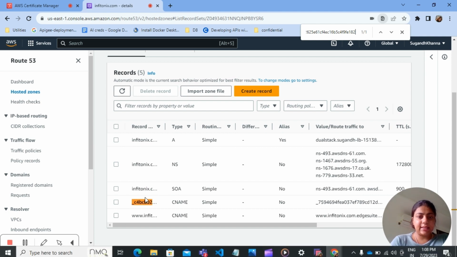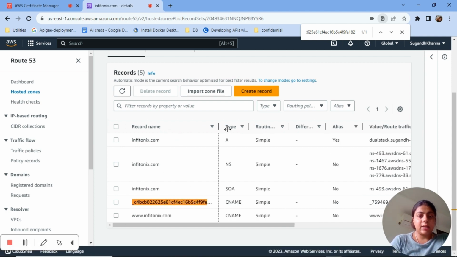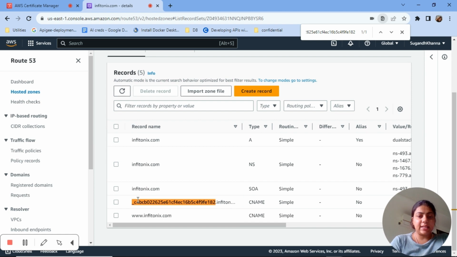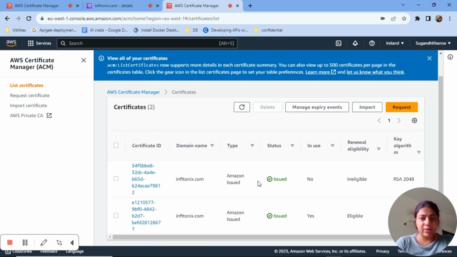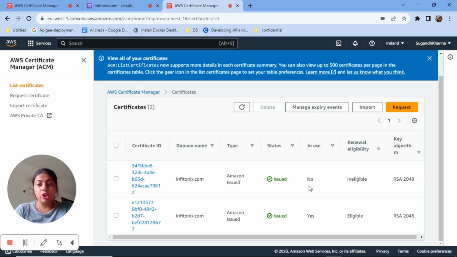As you can see, this is the one which got created by the DNS validation, the recommended DNS validation. Let me click on list certificates. Okay, so as you can see here, this one is currently showing no. It is not in use. This is the one which we have just created, and this is the one which I have already created.